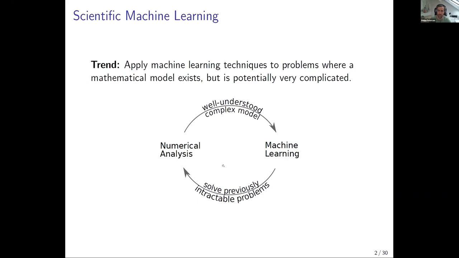But you can also go the other way around, which I find quite interesting: use tools from numerical analysis — including PDEs, inverse problems, and so on, where you have a very good understanding of a model — to understand machine learning. In machine learning, we don't want strong model assumptions, but we want something sufficiently complex. Problems in PDE analysis where you know the regularity of solutions and their specifications, even though they're hard to solve, can provide good model understanding that you can use to understand machine learning.